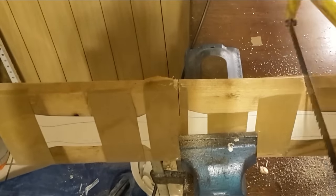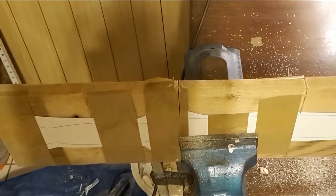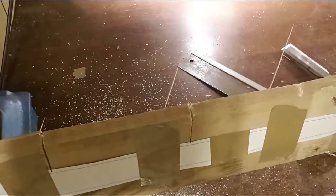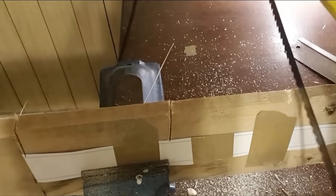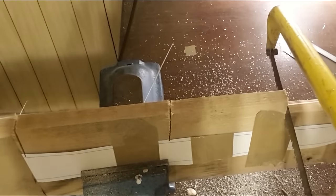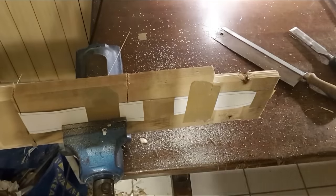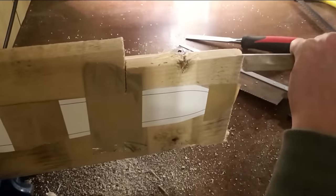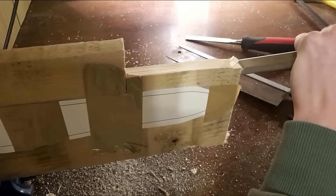First, you will have to saw slots into the plank which barely touch the lines. Then use the grain of the wood to remove big chunks of the plank with just a chisel.